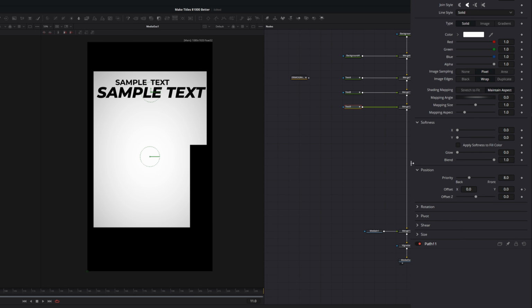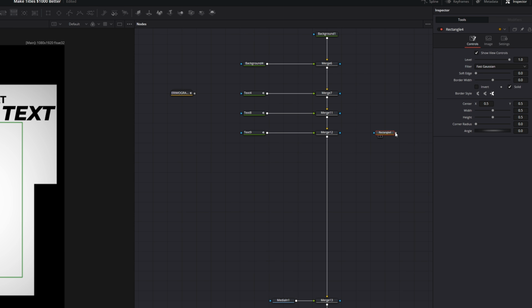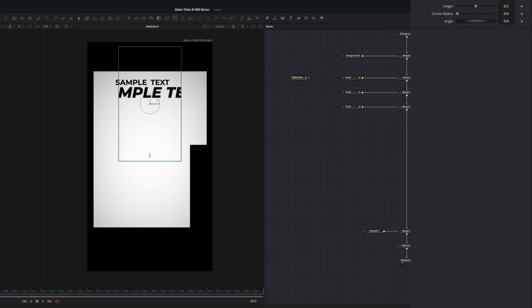We're going to frame 11 where there's no text visible. And now we're just going to take this Y position and drag it down. Okay. Now here, when you play it, now you can see this move up. Now we are going to use a mask for this. Okay. So if you take your rectangle mask right here and drag it onto merge 12, connect it into the blue input. Now we're going to draw our mask around the text here, just like this. So when it moves up, it moves into the mask, and you can see what you're working with.